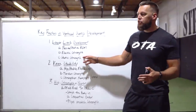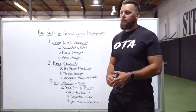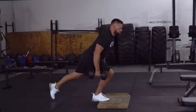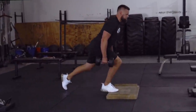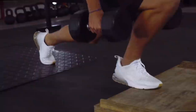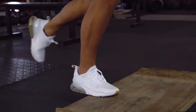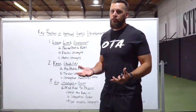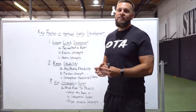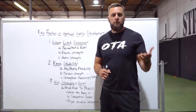Finally — and this is one a lot of athletes and coaches don't utilize enough — is increasing static strength through the foot and ankle. We do this by performing heavy resisted movements or unilateral strength movements where the heel is raised and you're producing force through the ball of the foot. Most compound and unilateral movements are done ground-based with heels down, but when you watch action on the field or court, you're moving through the balls of your feet. By having the athlete move to the balls of the feet on particular movements, we increase static strength, which essentially increases tendon stiffness through the Achilles and medial arch.